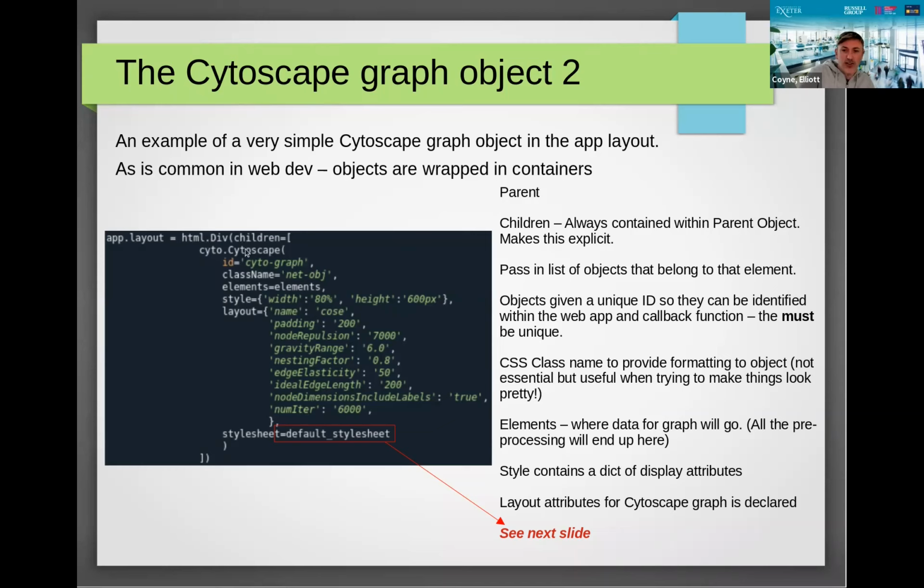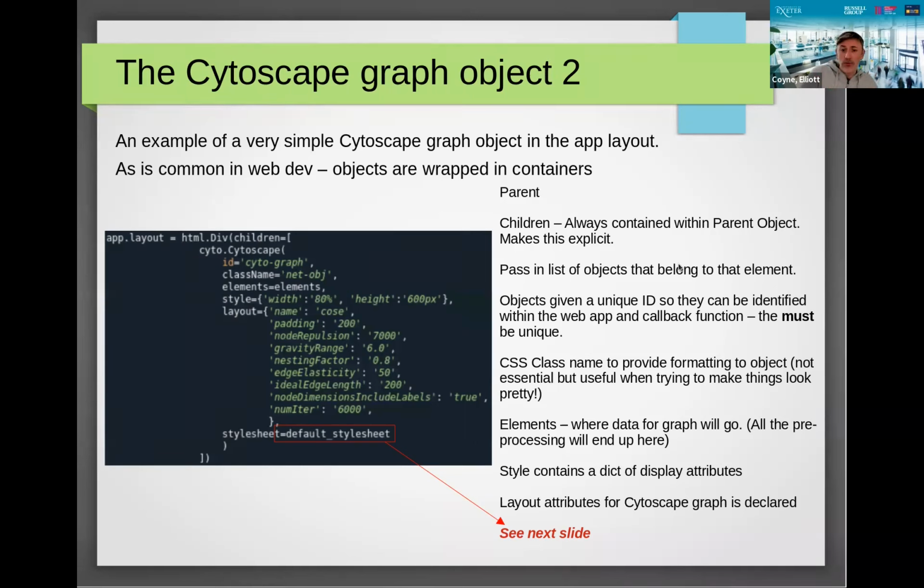The elements, as I say, is the data storage receptacle, and this is where all the pre-processing we do earlier will end up. We've got the style, and we can see there's a dictionary with the keys of width and height, and it's saying, well, I either want you to take up 80% of the screen width and a maximum height of 600 pixels, and so it'll max out at either of those two values, the screen width or the pixels.